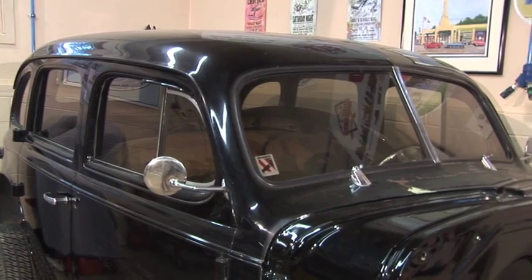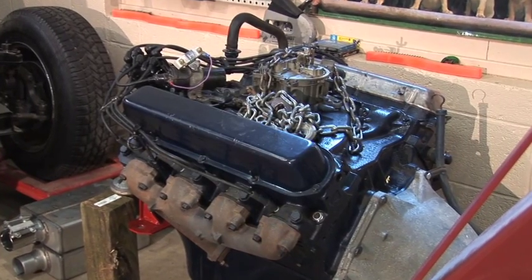This is where I hang out with my friends, work on my cars. I got my '39 Chevy here. I got a 472 Cadillac big block motor with a transmission, but I also want to show you some equipment. I've got a great engine stand we need to look at.